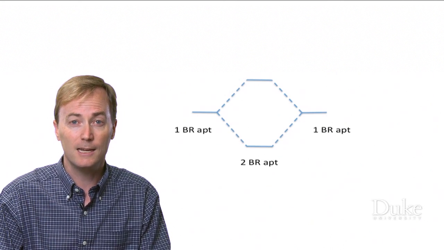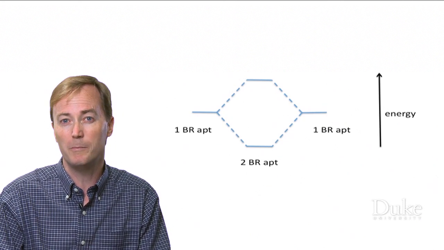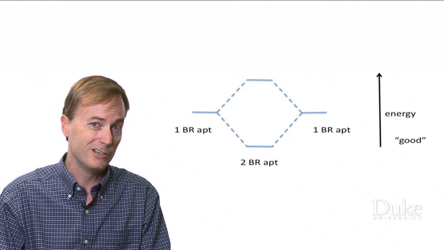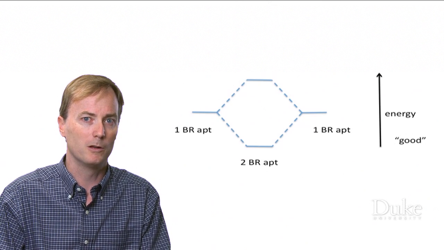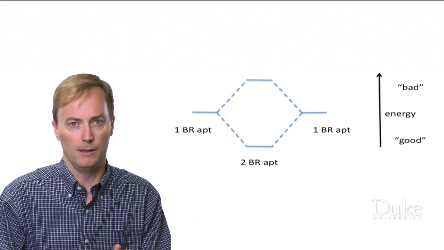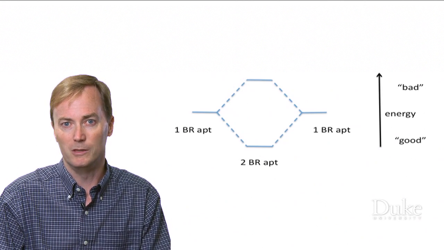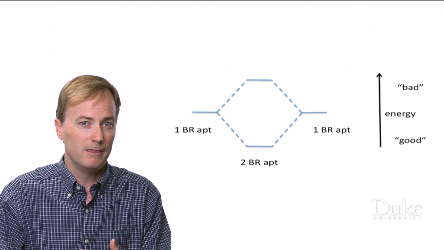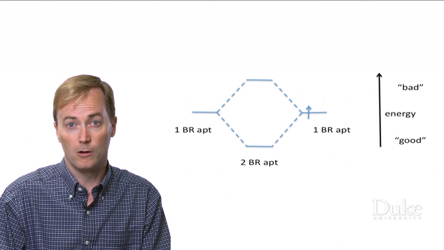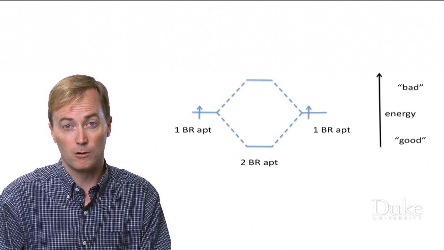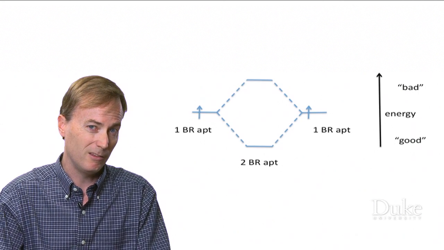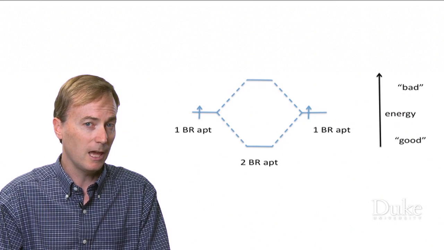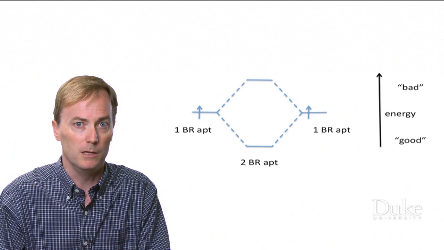Of course, in the context of orbitals, good and bad really correspond to energy, right? So low energy is a good room or a good orbital, a more favorable orbital, and then the less favorable room is higher in energy. Okay, so now in the scenario where you were in your apartment, your friend was in his or her apartment, when you are thinking about whether or not to move into a two-bedroom apartment together, you want to think about, well, how nice will it be to live there?